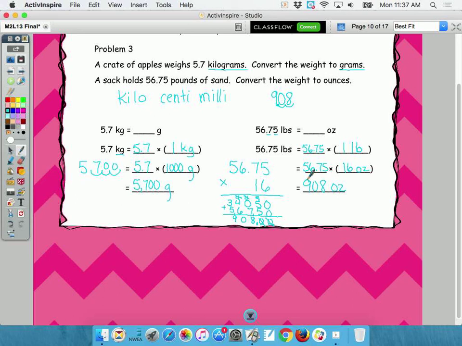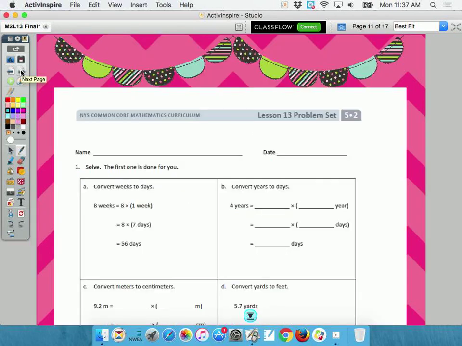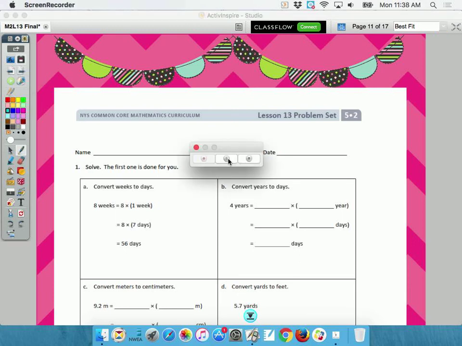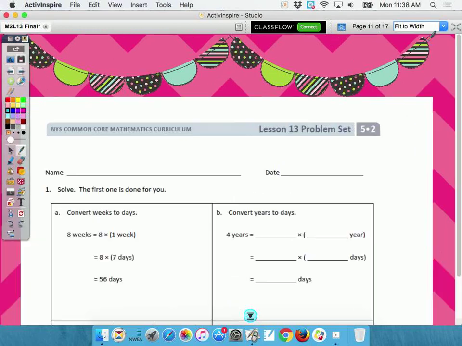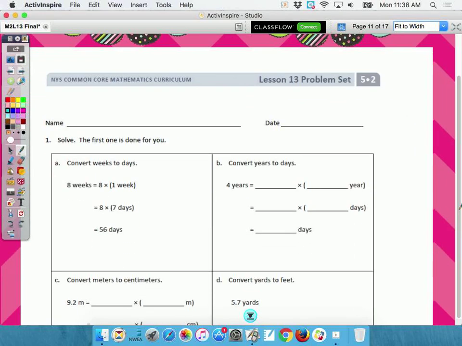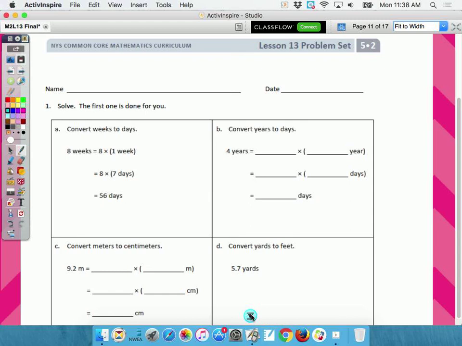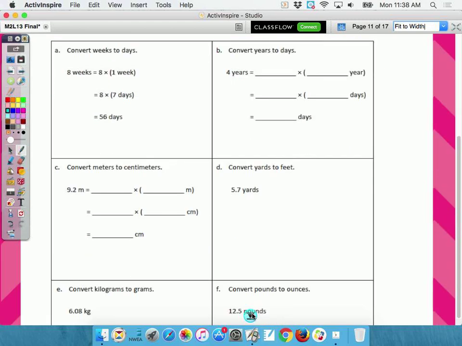All right. So that's the lesson for the day, and we're going to practice now. Practice what? On the problem. Okay, so taking a look at the problem set, this is fun. I think it's kind of a nice break from the standard algorithm. Okay, the first one they did weeks to days. And you can just look at it. It's pretty much the same strategy we just used.